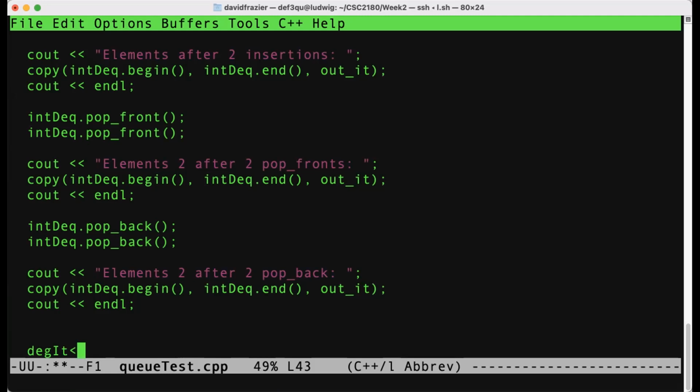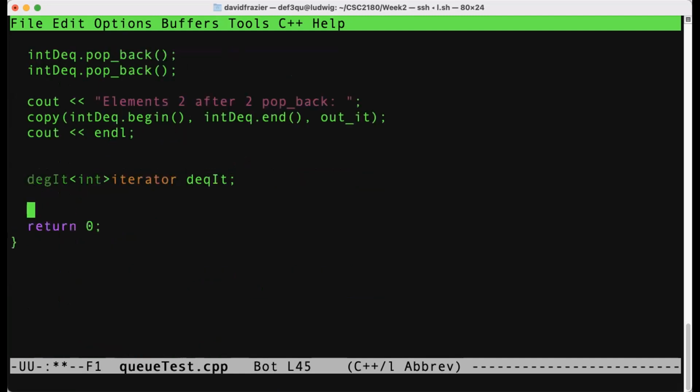Okay, so we're going to set our DQ int iterator. So this is recreating it. There should be a Q up there, or bad things will happen. I guess it wouldn't if I make it consistent, but let's make it consistently correct.